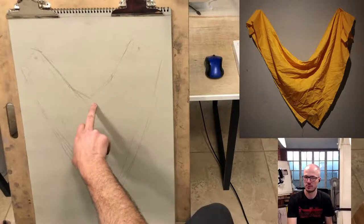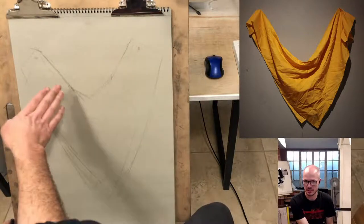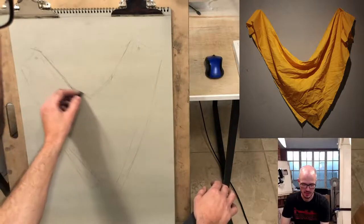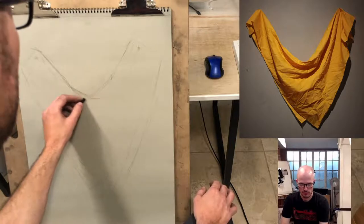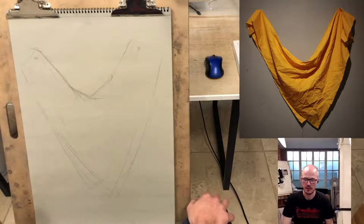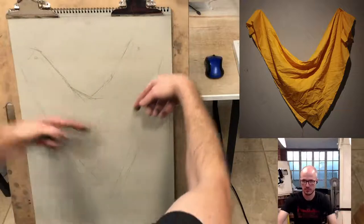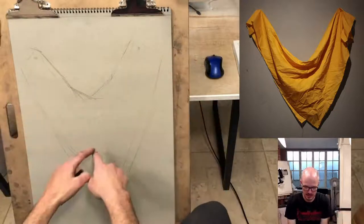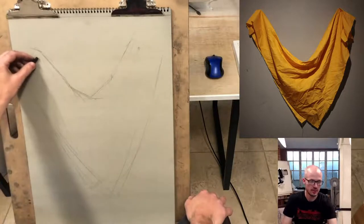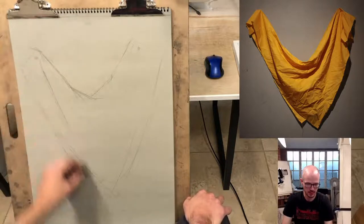Right down here at the bottom of this groove, an interesting thing is happening. This back piece of fabric is going behind. This front piece is coming in front. So I'm going to make sure that shows up because that's a hallmark of fabric, those kinds of overlaps. All right, this is a diaper fold. So we've got increasingly steep folds going, like you can see the sort of stacked U folds going up here. So tension point here, the strong line that comes down like that.